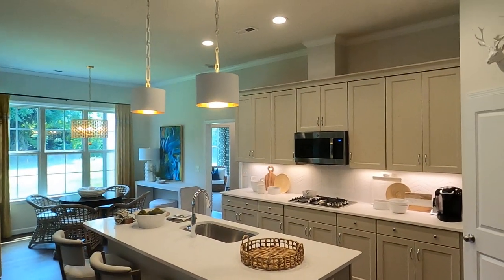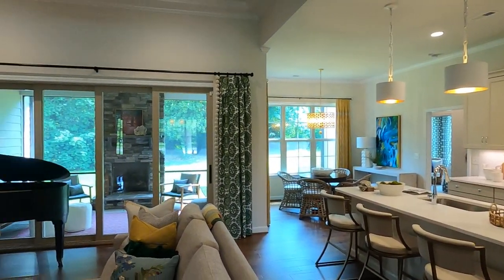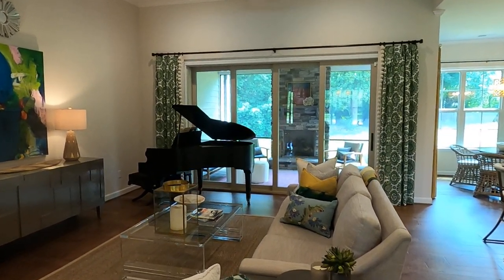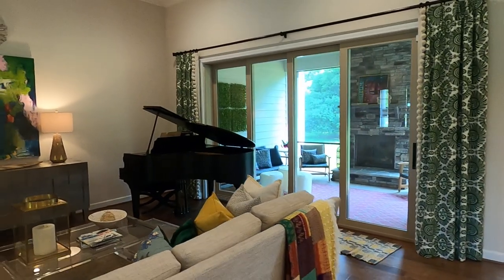You come in here and not only are you looking at a 10-foot ceiling throughout the house, including this kitchen — that's 10 feet — but then you've got about a two-foot bump going up with another coffer right there. And that makes that great room just elegant. It's almost like grand piano elegant.